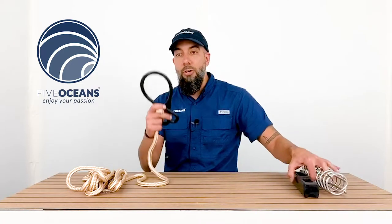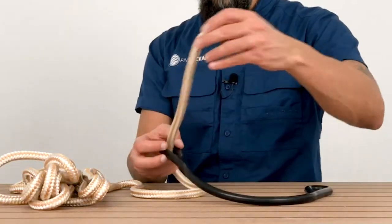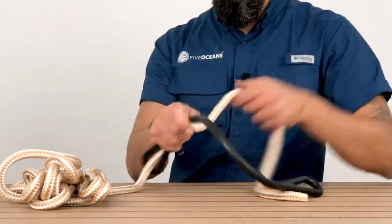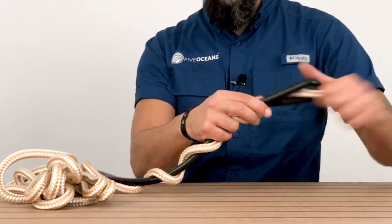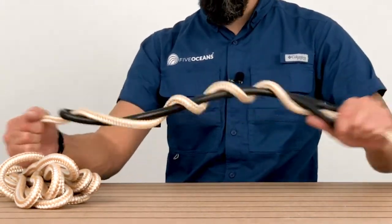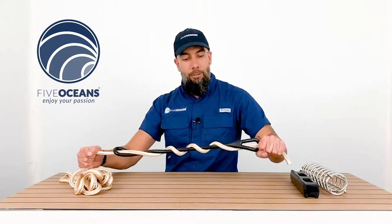We're going to start first with the elastic. You basically want to go in through the O-ring, right? Kind of do a wrap around to the dock line and coming out the other end of the other O-ring. So basically that's how you would tie this Snubber. You would pull it and it would still retain its absorption.